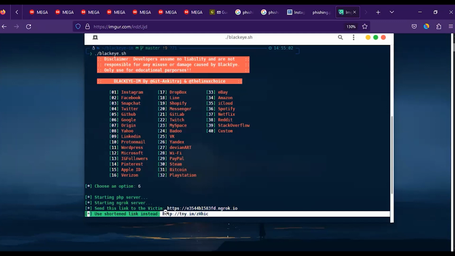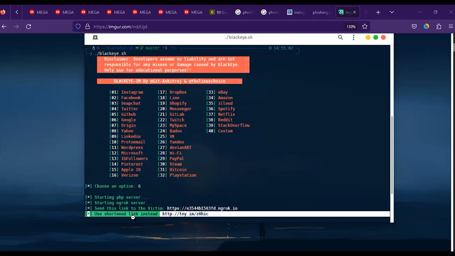So the link is https, whatever the submission name, .ngrok.io.